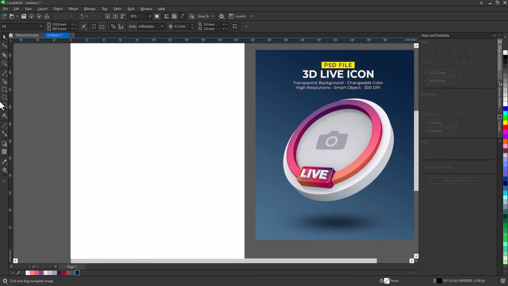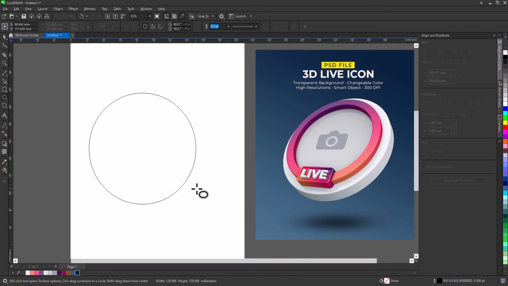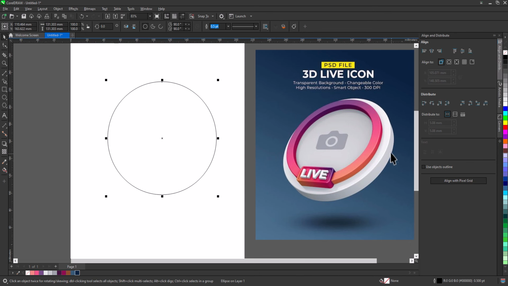Let's start by preparing the drawing in a flat 2D design style. To create the main base, we use circles and rectangles.